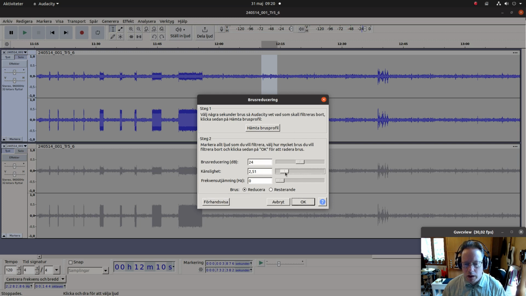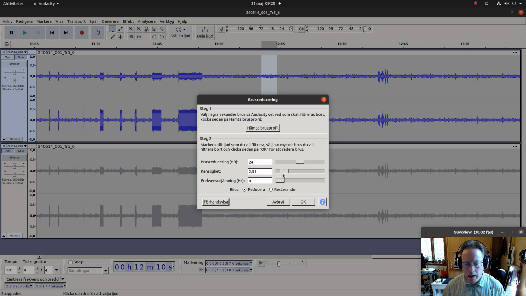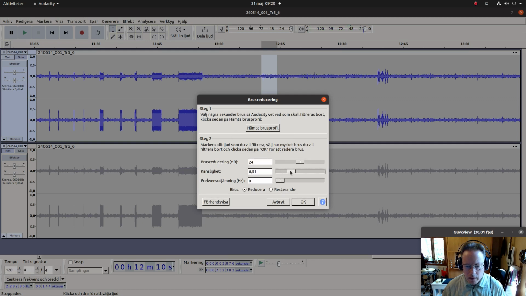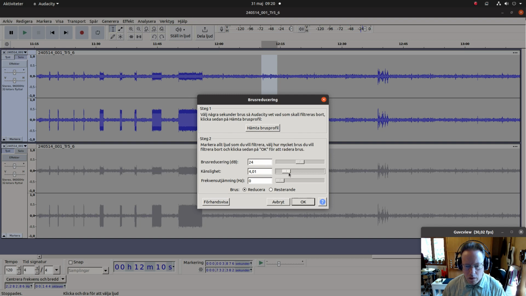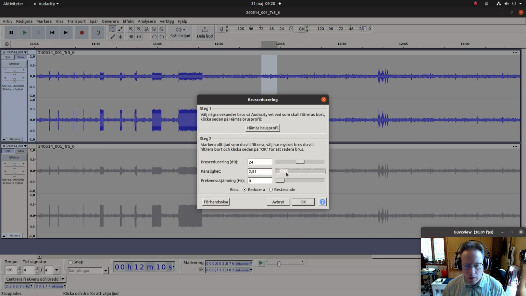What I'm concerned with is that I'm losing quite a lot of the low end when I'm doing the noise reduction. So I was somewhere around here. So slightly more.